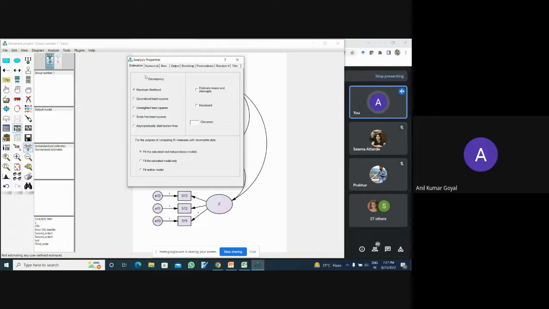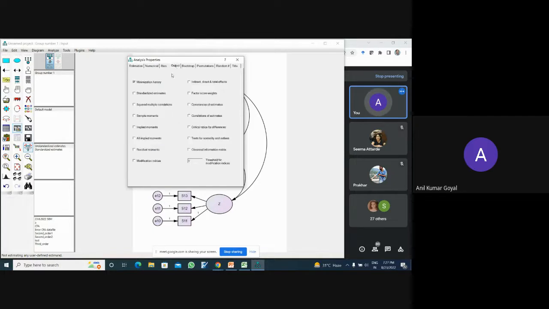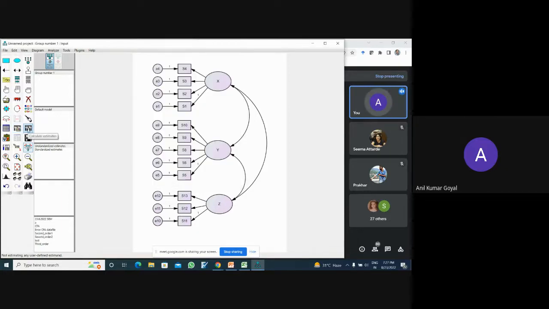I will go to Estimates. I need maximum likelihood. Then I will go to Output. I need the minimization history, standardized estimates, and squared multiple correlations. Okay. I will run Calculate Estimates.